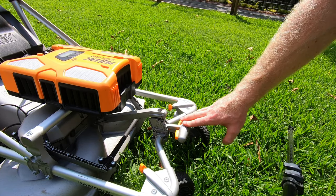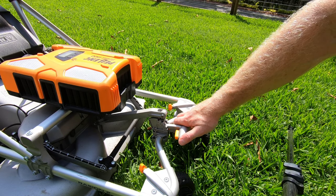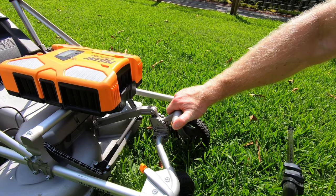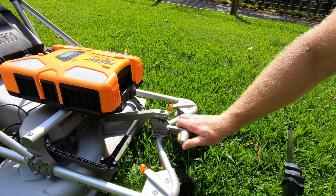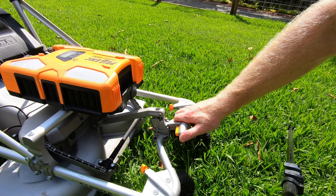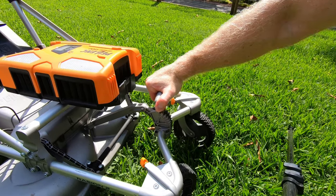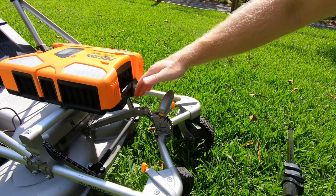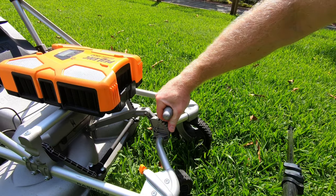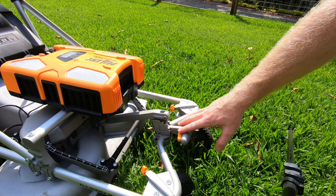This lever out the front here is how you adjust the height of cut, which adjusts the deck height rather than the wheels, which I think is a genius idea and works really well. Nobody wants to be adjusting four wheels independently to get the correct height when you have to change them about 30 times a day — it's a bit of a nightmare. This also acts as a parking brake when you go completely up — it pushes the deck into the floor and locks it out as a brake so when it's in the trailer it doesn't move around.